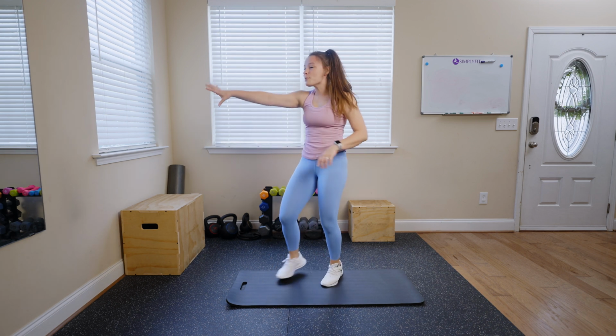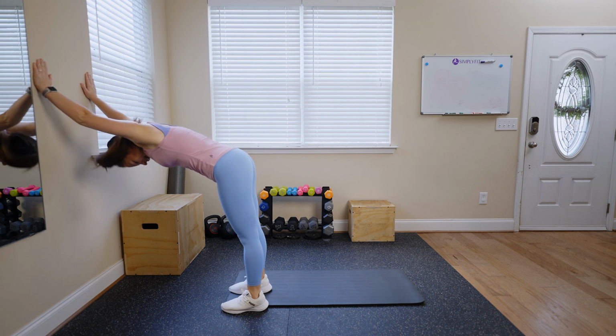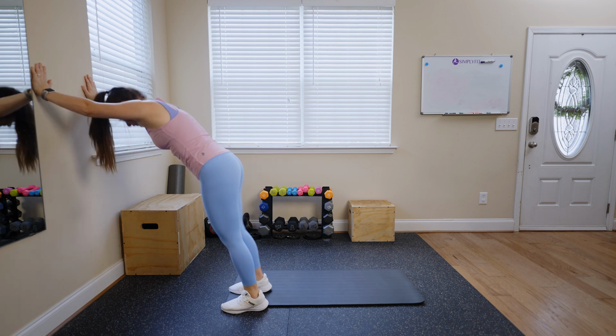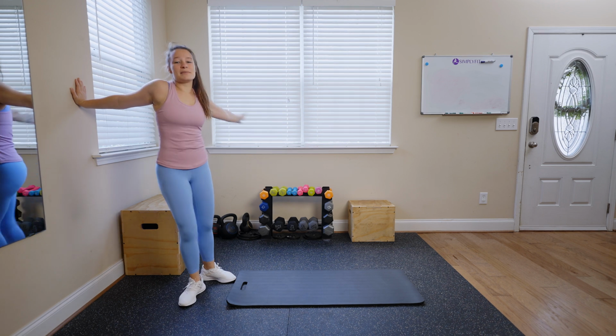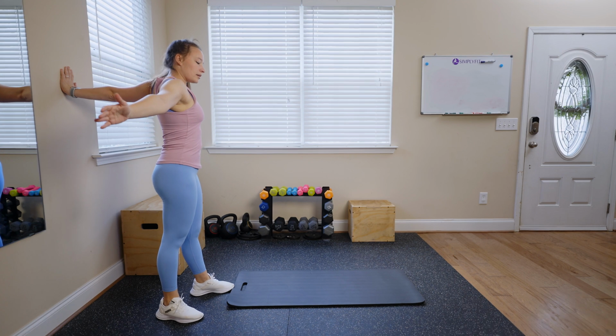We're gonna grab some wall space real fast. Hands are gonna go up, and we're actually gonna bring our back and head down in between those. Stretch the shoulders out into your back. Nice flat back here. Good. Now we're gonna leave one hand placed there, and we're gonna open that chest up. You're just gonna open it up as much as you can, or as little as you need to. Whatever works for you. Both sides might be different.